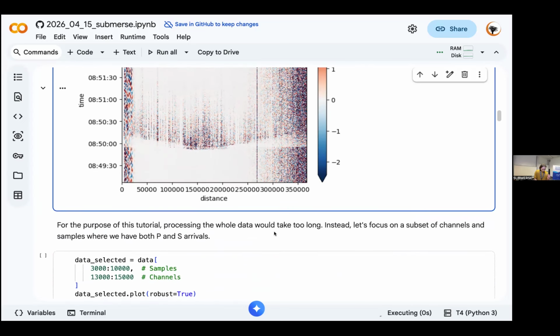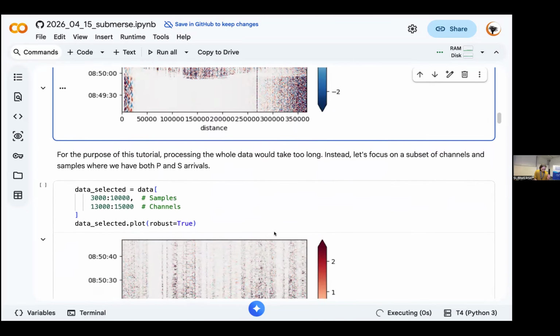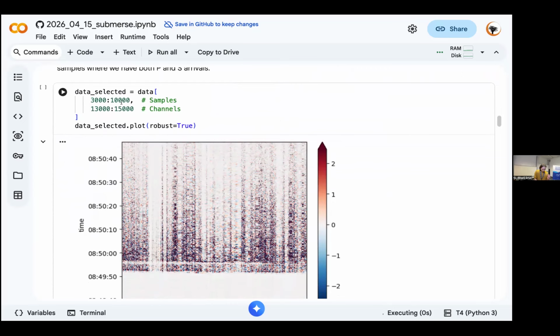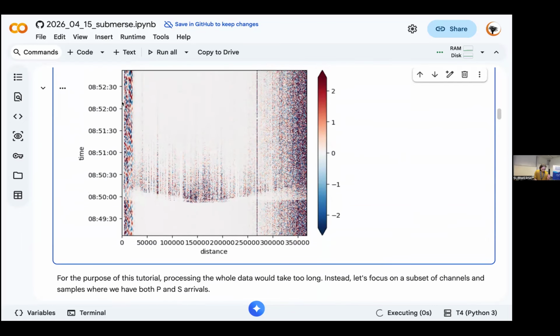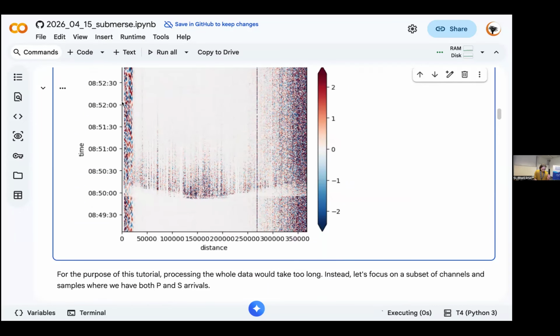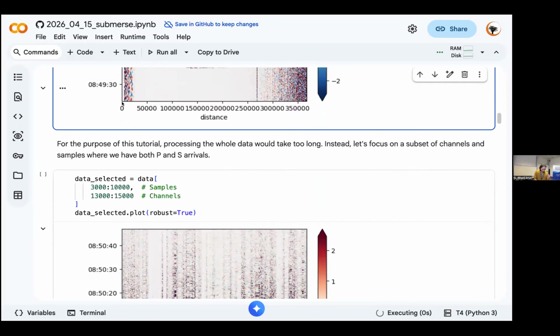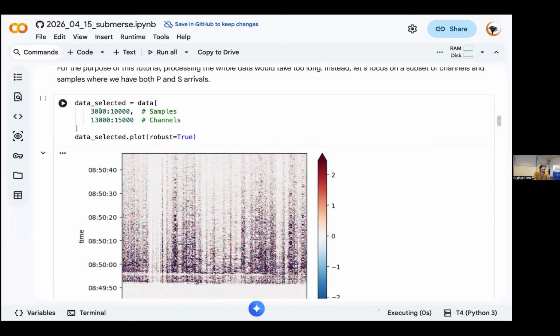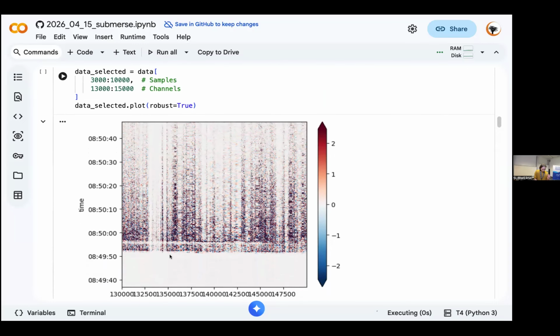Now, what we can do is we can clearly also subselect a smaller range. So based on this, we can guess what channels would be interesting, what time, just visualization. And here we create a selected data. And this is this example. And here we can see more nicely the P and the S wave. If you look very closely, you might already spot that actually there's a P wave, and this is a sediment conversion, a P to S conversion, which is stronger than the original P wave.